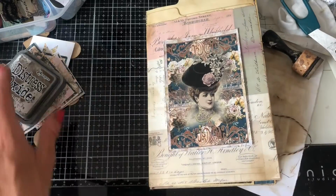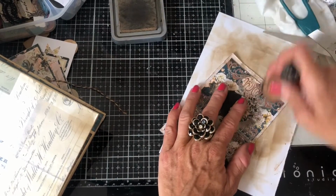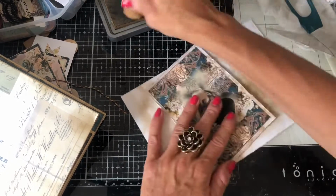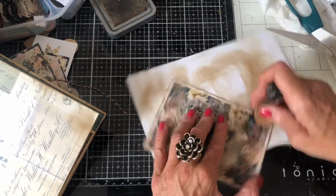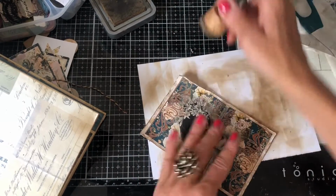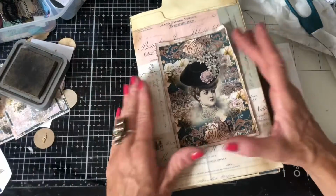Oh, she looks so pretty, doesn't she? Yeah. Okay, let's ink her up. Like that. Like I say, we've done quite a grungy kind of look in here so far. So let's continue with that here. Love roughing up the edges because it just makes it look really super old, doesn't it? I love how that looks.